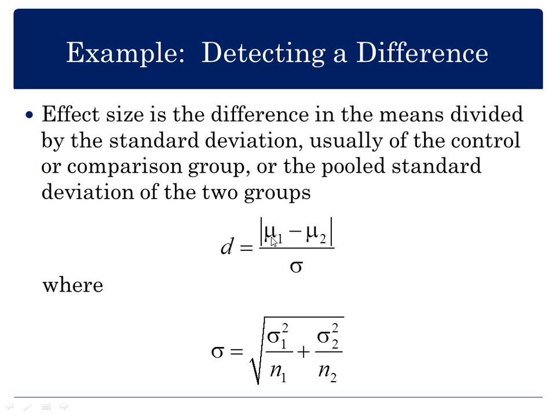If you'll notice, D, which is a very common terminology for effect size, is just the difference between the two means scaled by how variable your data is. And then there's a scale, so you can, I don't recall exactly what a small effect, a medium effect, and a large effect is, but this would allow you to get around specifying exact values of mu1, exact values of mu2, and it turns out, by the way, you also have to have an estimate of the variability in the data. That's what's called a nuisance parameter. We don't care about it, but we have to know it to compute the sample size.